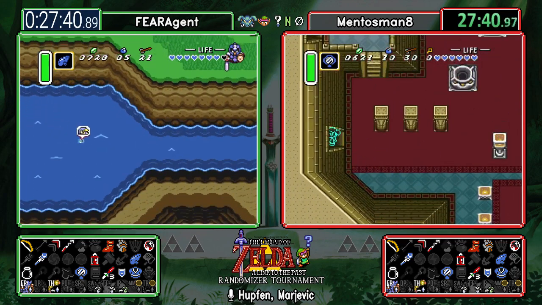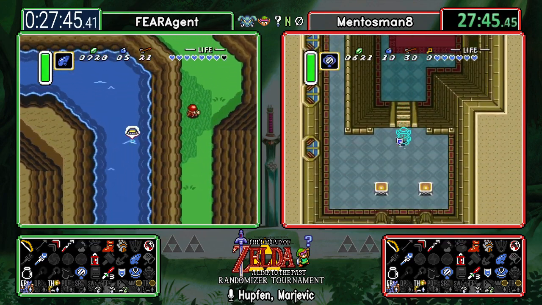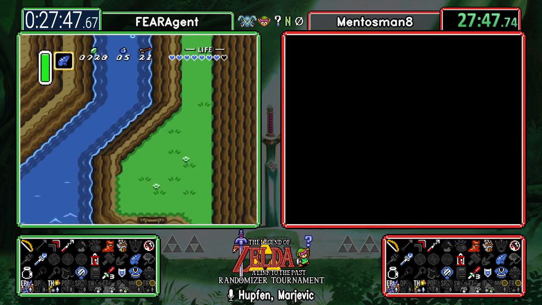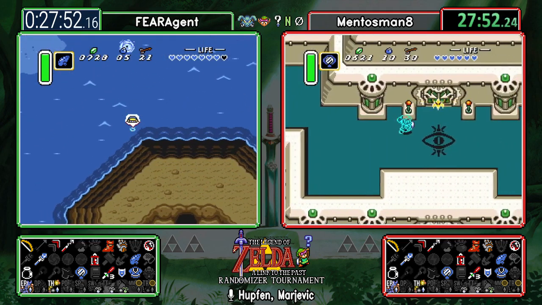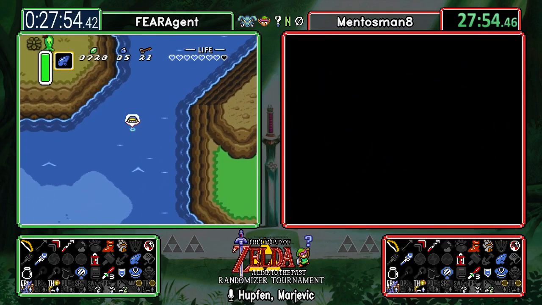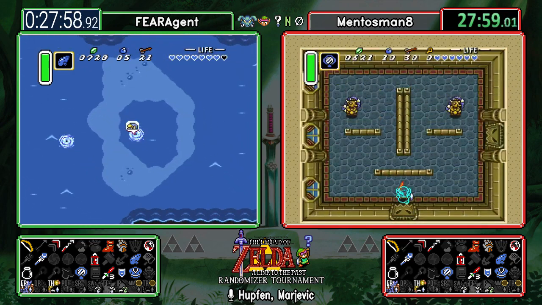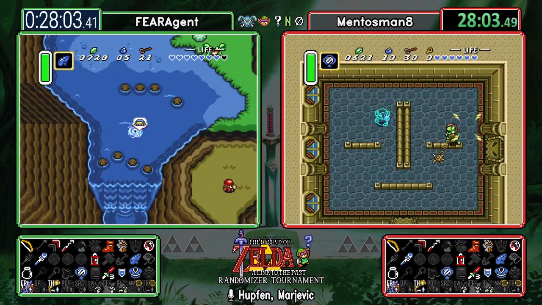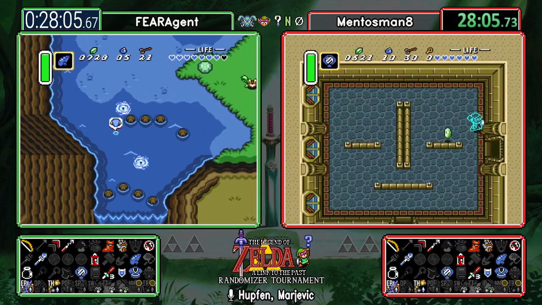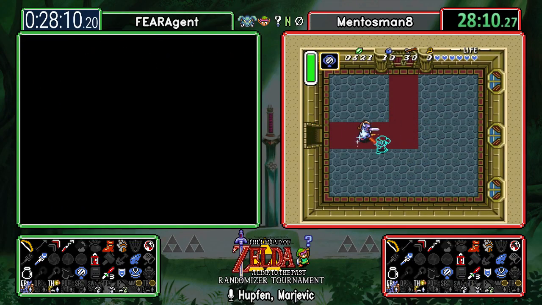Yeah, it looks like Mentosman is taking on Aga. Our gamble here is that for Mentosman, it is an Aga-required seed, and for FEARAgent, that progression is in one of those orphan locations that we've left around the world. We've been talking about this Saga 1 for some time now, and everything does point toward it. I don't think Mentosman knows about the book, so that's still in the blind. But when do you route that in?